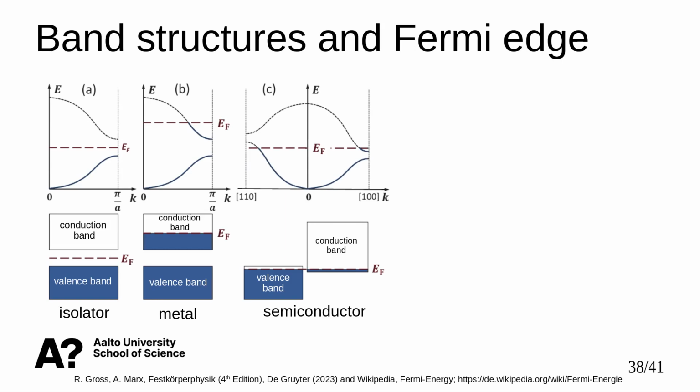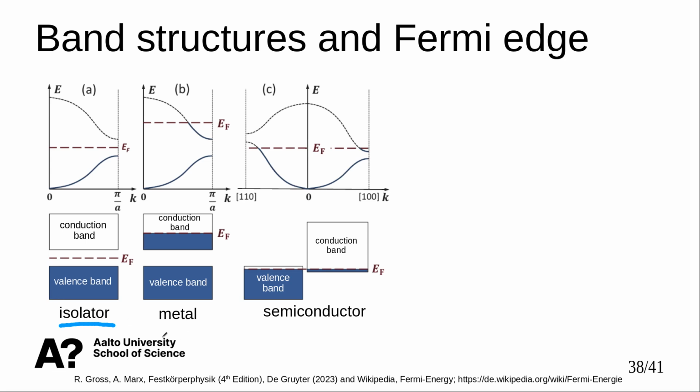What does it then mean in practical applications, right? You're all more or less aware of the concept of an insulator, where our valence band is fully filled and the conduction band is basically empty, and in between we have the Fermi edge, and the Fermi edge basically provides us with information until where the bands get filled.